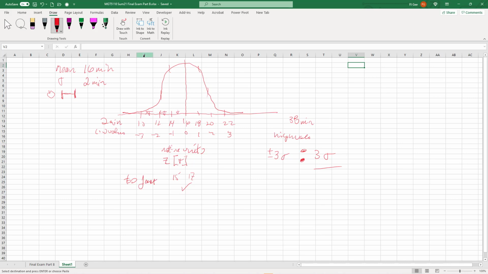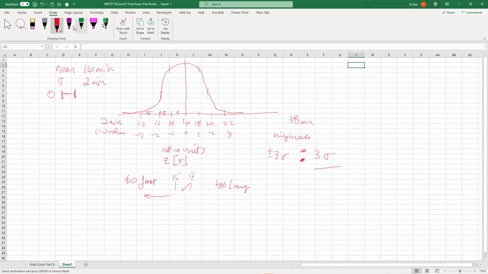Because our time is low, it means the rate is fast. So these are faster. By some kind of study, the manager knows that when they're done too fast, there's something wrong. Someone didn't do all the computations on them. And if it goes greater than 17, that's too long. I'm not going to accept it. We're going to have to go into review. So your rejects are anything less than the lower limit, or we often call this the lower specification limit. The customer is telling us, here the manager is our customer, my spec says 15 minutes and 17 minutes. I won't take anything outside those, but I am sure there's something wrong if it goes outside that.